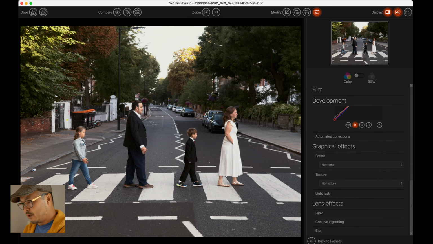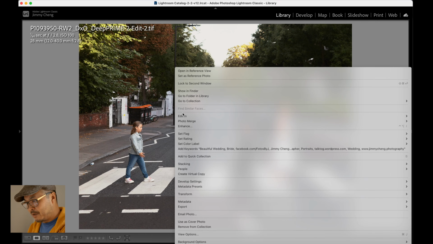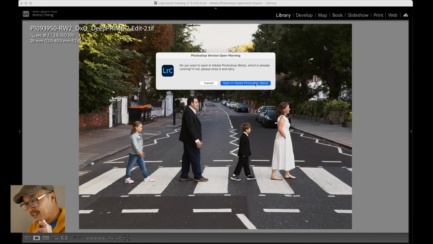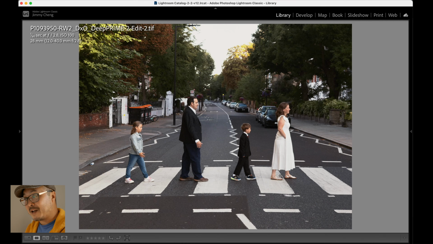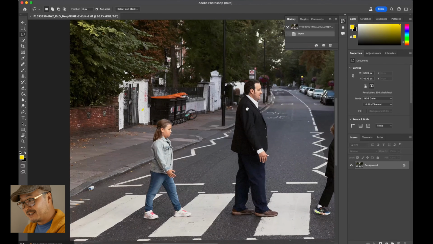So I think I'm pretty happy with the look and feel of the image, but I'm going to go back to Lightroom to do the final adjustments there, because DxO Film Pack's parameters are very limited. There's not much I can do, like pushing the shadows selectively or something like that. So it's very, very limited. I'm going to go back to Lightroom and do the rest. But everything looks good. I'm very happy with the overall look, but I'm going to take things one step further by using the latest Adobe Photoshop Beta and its latest generative AI removal tool. This thing is amazing.